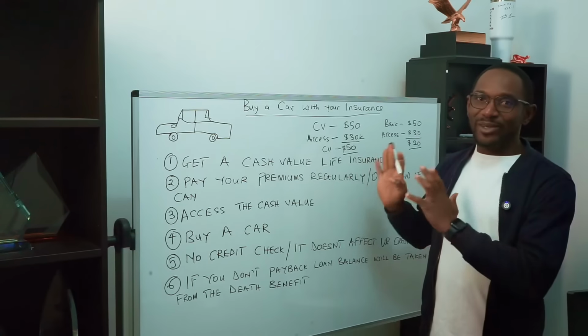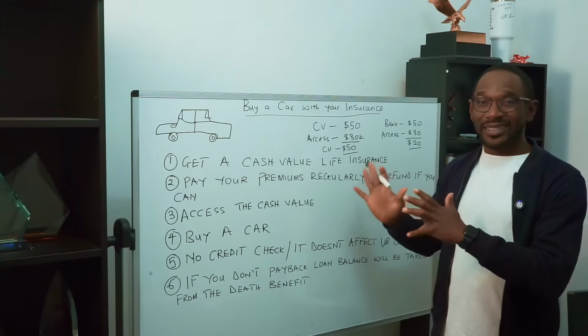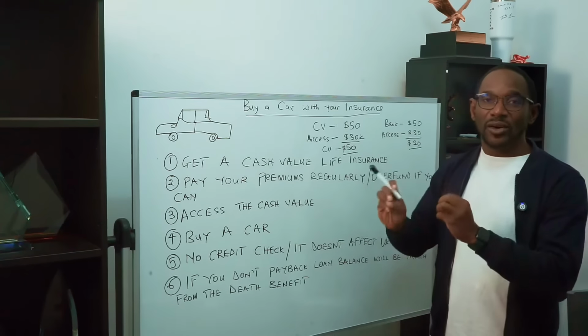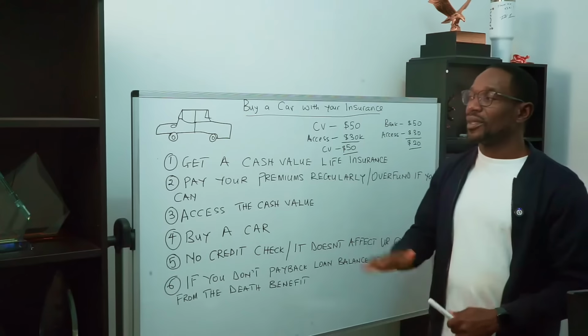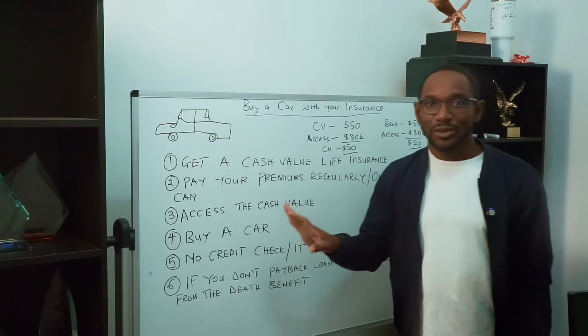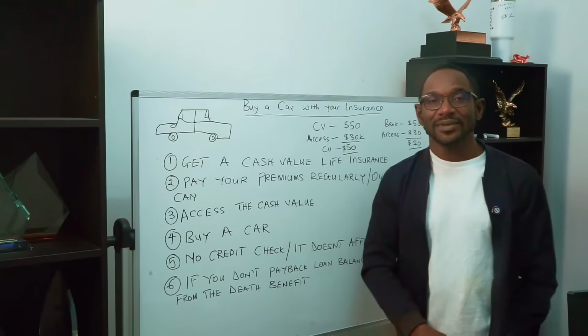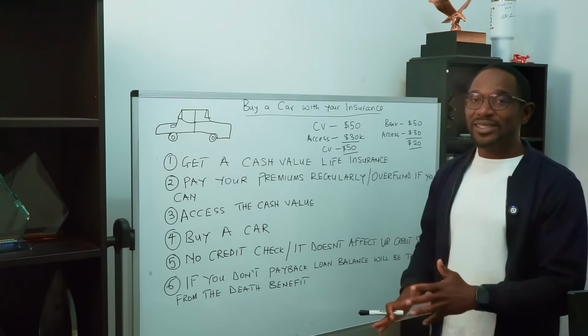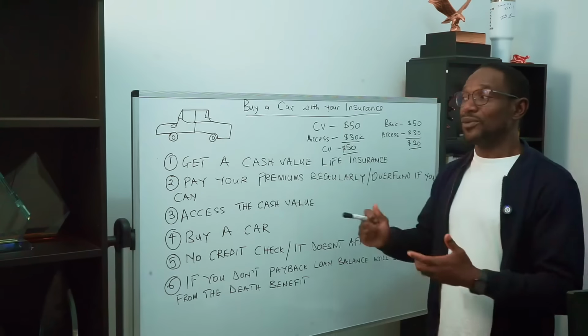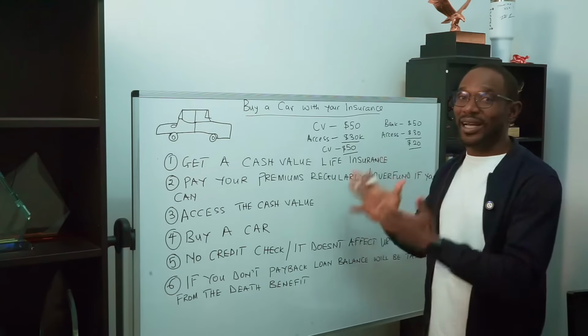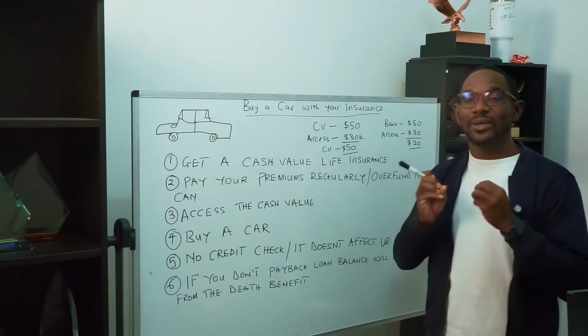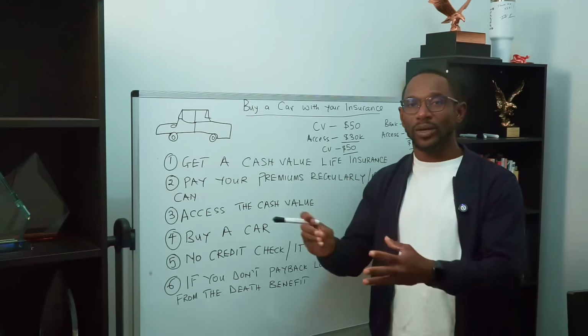This strategy may not work for everyone, but you need to understand it very well in order for you to make a decision. It might be an unpopular strategy, but it is accessible to everyone who understands it. This is one way of eating your cake and still having it if you understand how to use a cash value life insurance as a way to accumulate wealth.